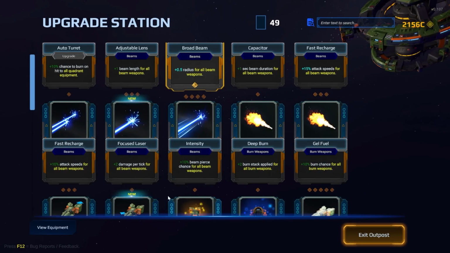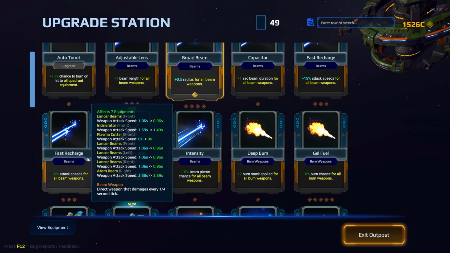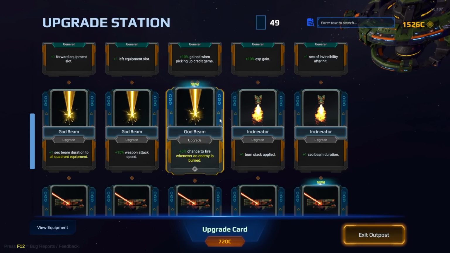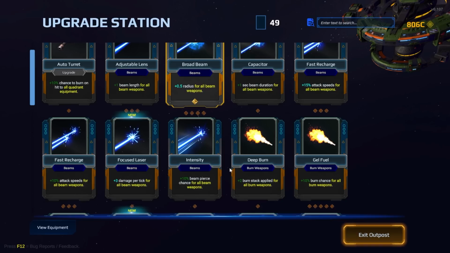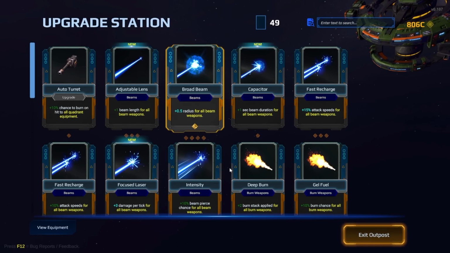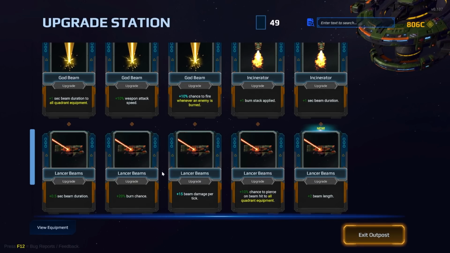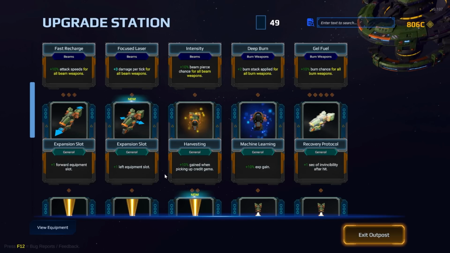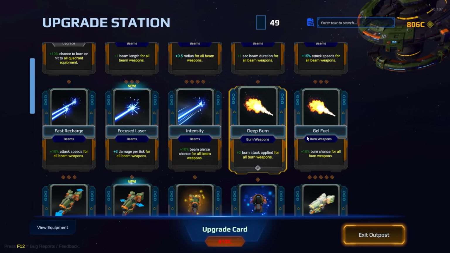I don't think we've picked up a whole lot here. There's the extra damage per tick. Yeah, I'll snag that. It's not particularly amazing. What if I got this one? Sure. Let's see. Chance to pierce, shield recharge rate, burn chance, beam tick damage, beam length. I don't think I care too much about most of these, so why don't we go for one? Nope. I think it's too expensive.